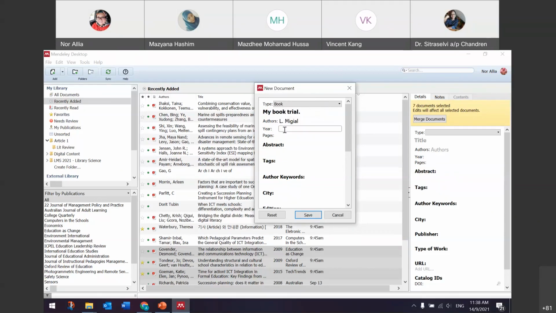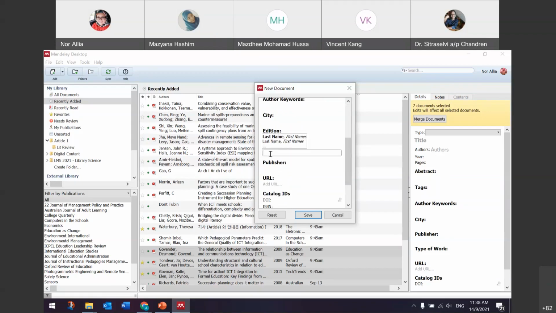Okay, so when it was published, and how many pages? The whole book maybe has 500 pages. If you have an abstract, you can paste it here. Text, you can put your free text. You can create your own text. I will show you the details afterwards. Fill out the information required. Edition, if the book has an edition. Editors, publishers, so maybe Sunshine.